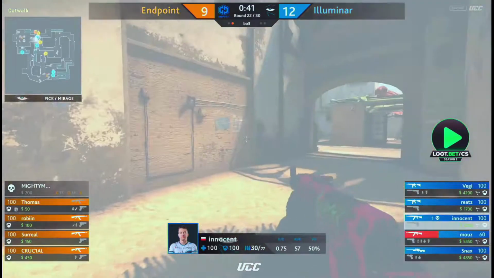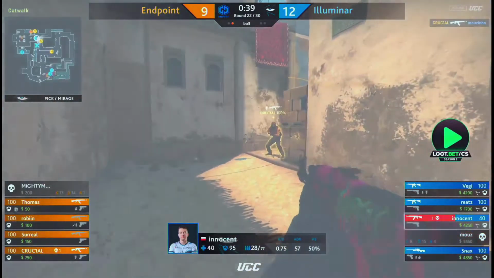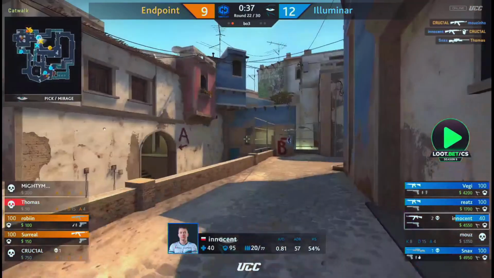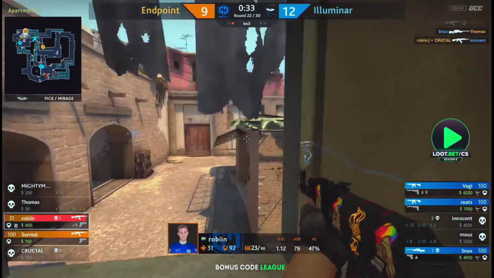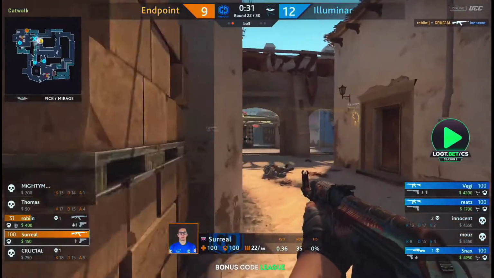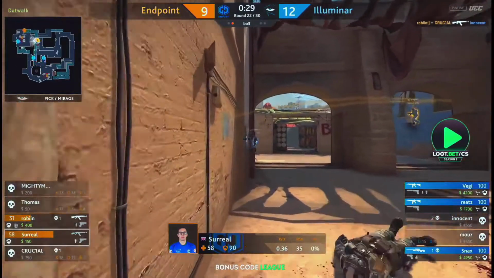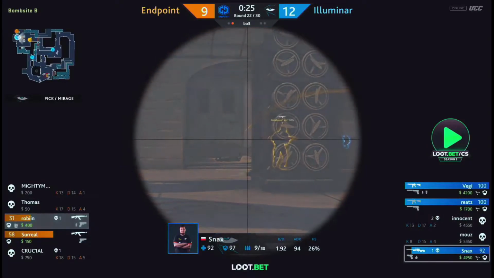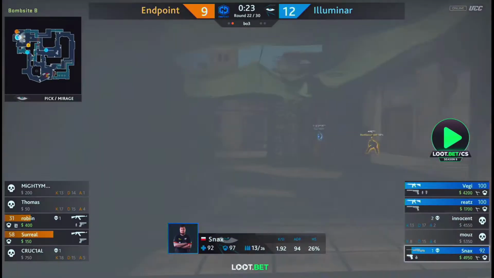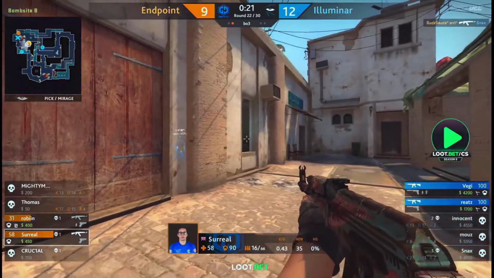Likely starting to see Innocent take the duel on short. Crucial does find the first pick, but Innocent gets to just refrag it along with Snacks as well. This is the thing, when Endpoint find an opportunity, it's consistently refragged. Makes life so difficult for them. They are going to see if they can claw their way on towards B, but Snacks will just peek round on towards short. Wonder if he can find anything at all here.